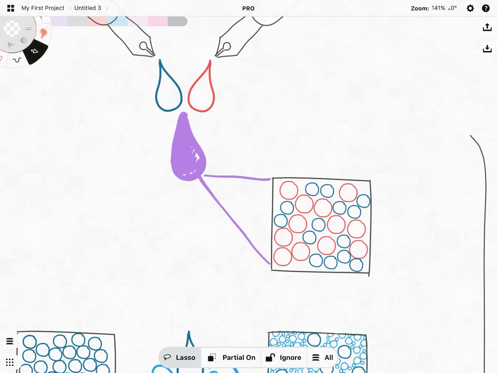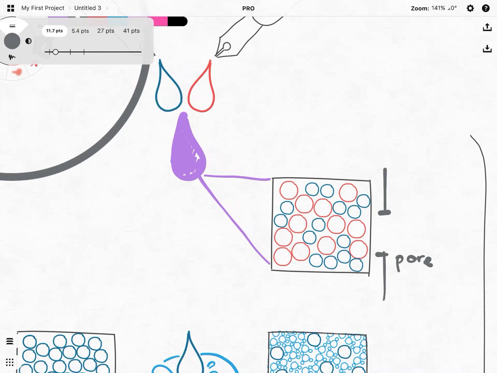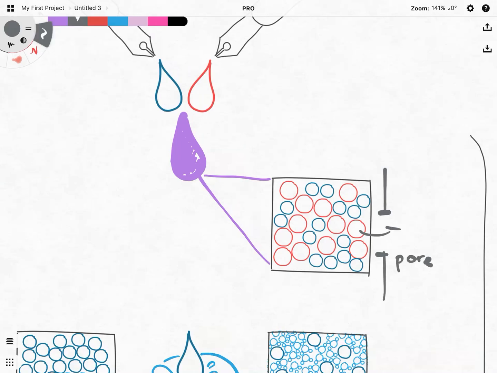If I were to, let's say, force the ink particles up to the filter paper. Here I'm going to draw a filter paper. Imagine this is the filter paper, just a zoomed up version of it, and this is the pore of the filter paper. A pore is a hole, right? There are many pores in the filter paper. You find that the pores of the filter paper are too big. Both the red ink and the blue ink particles technically can still pass through. There's no way I can separate them. Therefore, we have to resort to another property of substances to allow us to separate them.